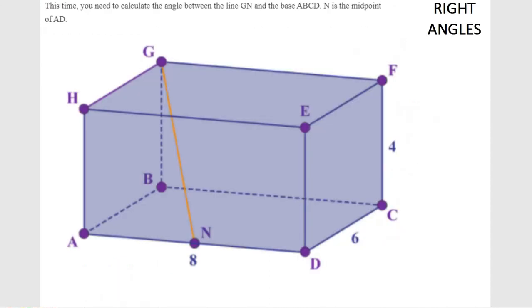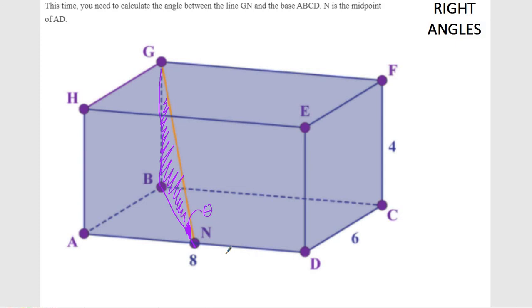Okay, so now, again, identifying your right angle is going to be useful. So let's say we wanted to find the angle between GN and this bottom area. Okay, so I need to make a triangle. There's a couple different ways I could approach it. Yes, there's multiple triangles you can do. I'm just going to do the same one that Cognity drew. So they drew a line from B to N, and they made this triangle. Okay, so here we have this triangle we're trying to make, with this angle being theta.